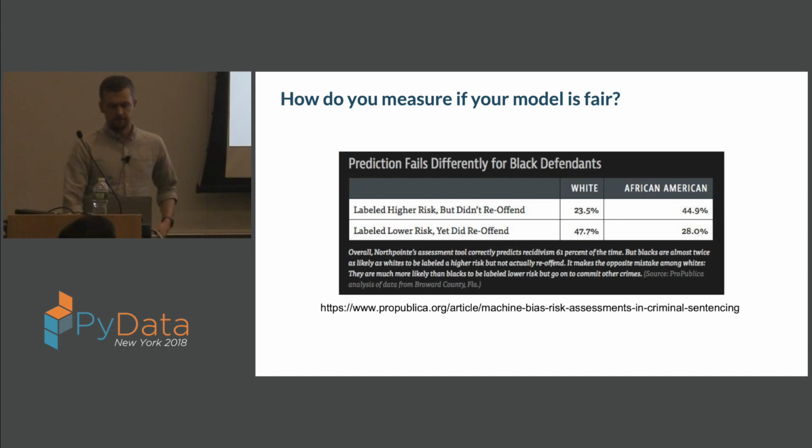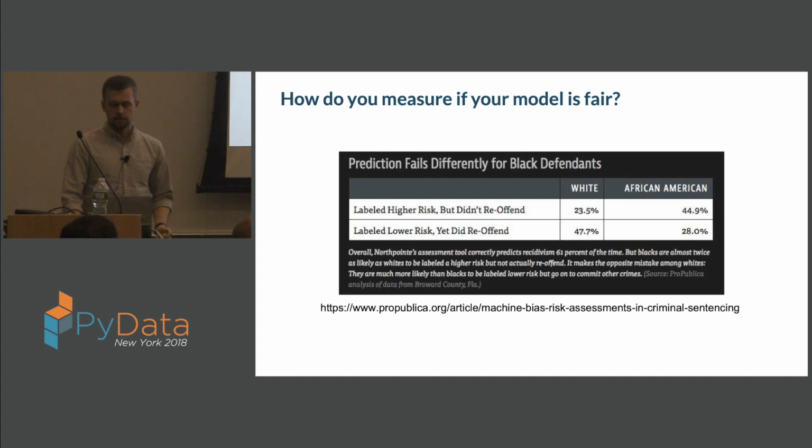Similarly, if you look at the false negatives, people who the model labeled as having a low risk of recidivism but who did actually go on to reoffend, that error rate is about 48% for white people and 28% for black people. So on the basis of this analysis, ProPublica wrote a report and said, this COMPAS model that is widely used across the country in making parole decisions is biased against black people. So that's one half of the story.